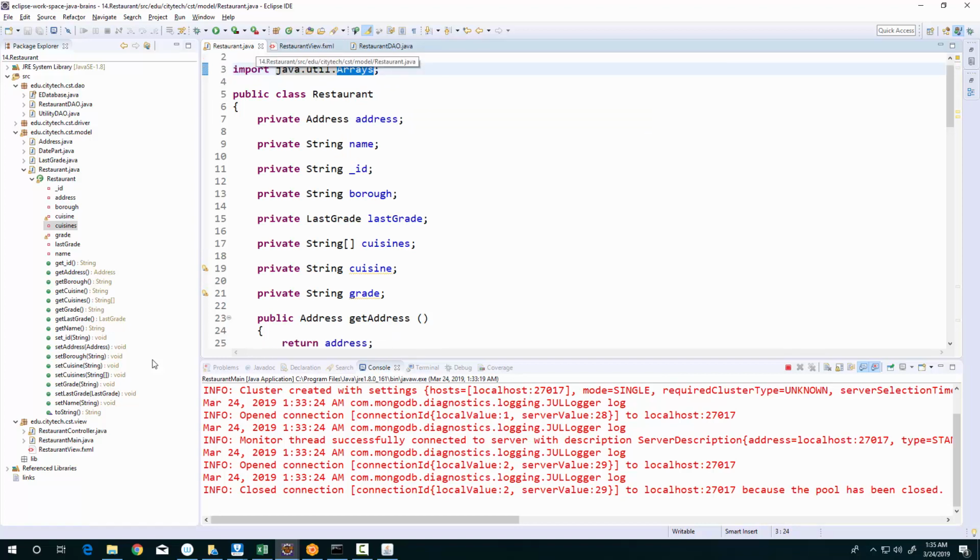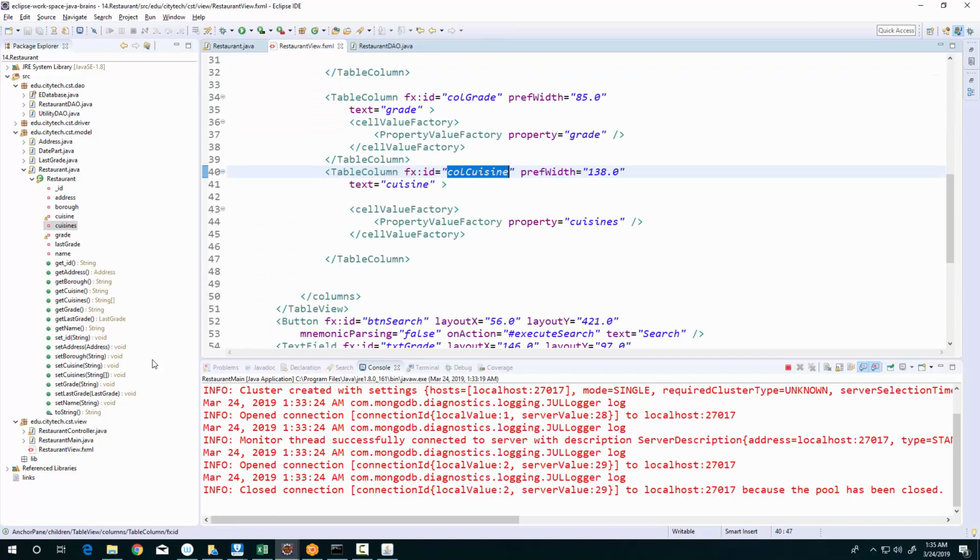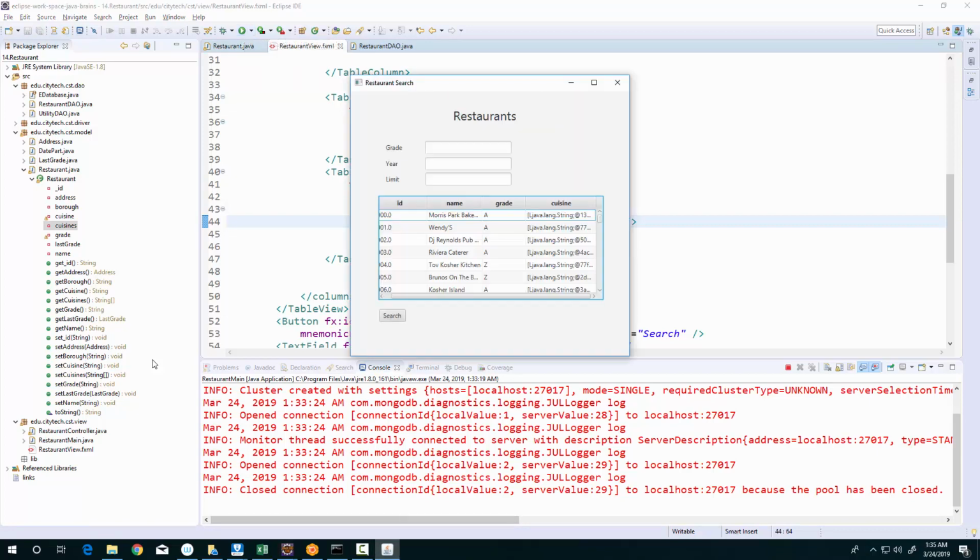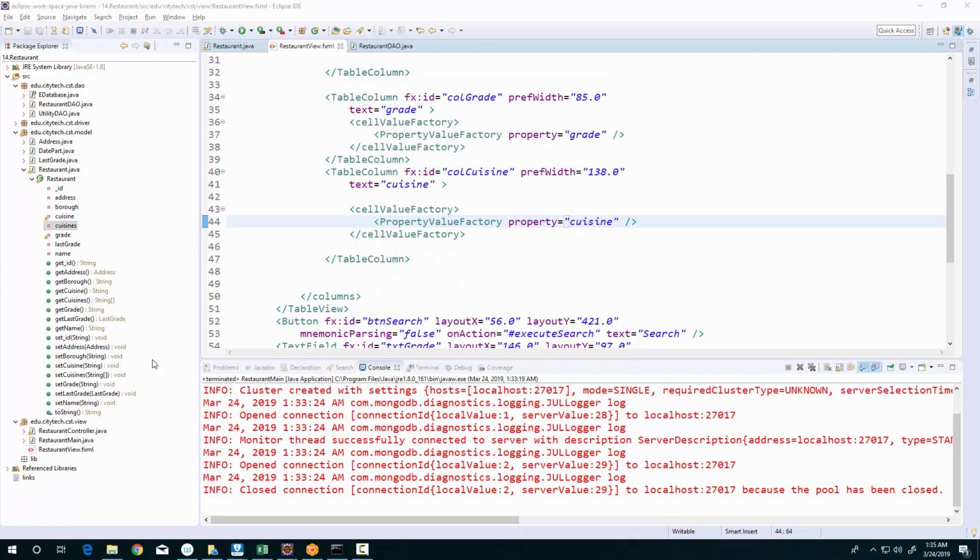Okay, so let's run this again. Let me just make sure here. Instead of putting cuisines now, we're going to put cuisine. That's going to be the version of the array that's going to be converted to the proper toString, and it should show the data a little bit better. Okay, this is telling me it's already running. So let me close this. All right, sorry for the interruption. So this should be cuisine without the S, because this is the one that's the string version. Let's run it again.